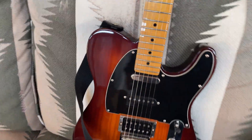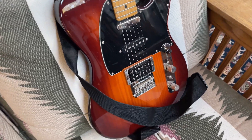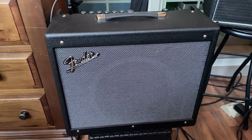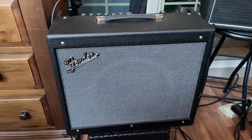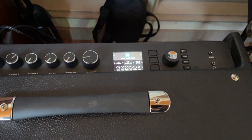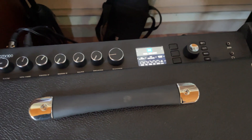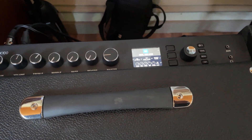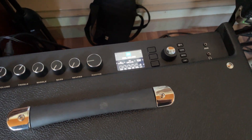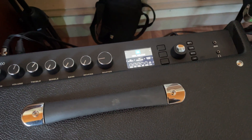It is a very inspiring guitar. I played my American Tele probably more, but there are some great times with this one. I was playing through my Fender GTX 100. I'm trying to remember the patch — it's called Neil Deluxe, preset 96. I'm not sure who Neil is, but it's really great. I've made a lot of my own presets, but I go through from time to time and find some really good ones. And that is a killer sound for a Telecaster.